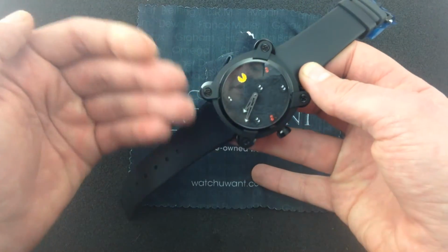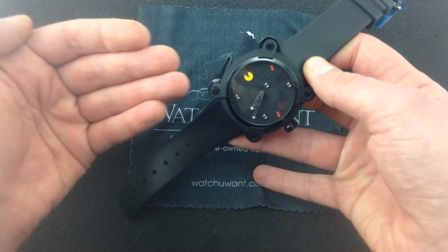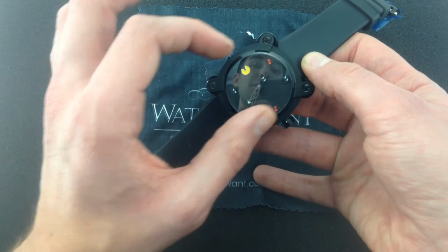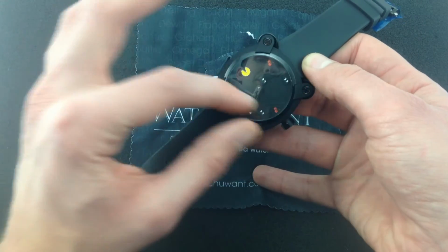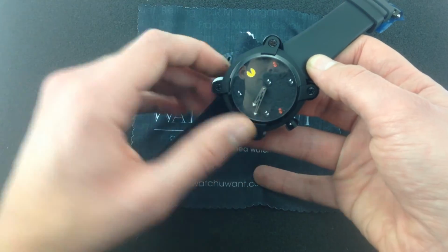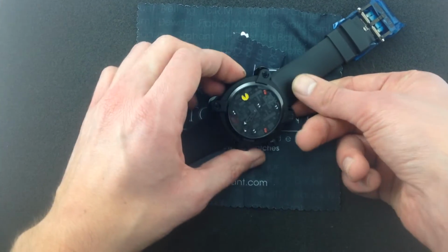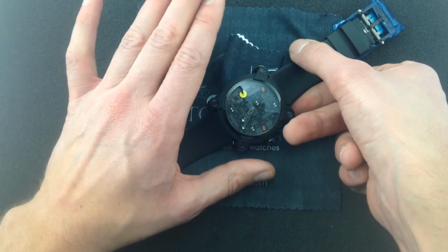This is a very complex 3-dimensional, very unconventional guilloche. It's a combination of vertical and horizontal lines to create a pixelated base, and then of course each of the characters is an applied figure, like applied numerals on a conventional watch. It's a lot of fun, and I'll get to the thematically consistent boxed set in just a moment.